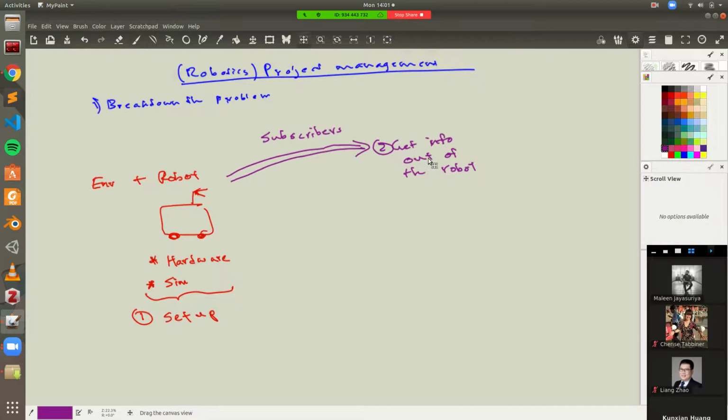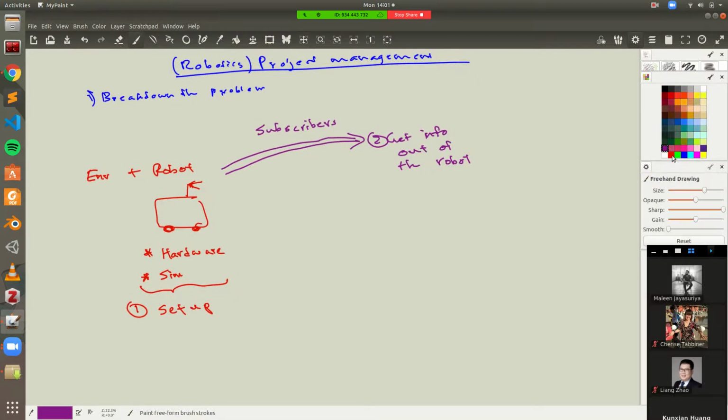And once you get this information out, and this is the big chunk of where you'd be spending a lot of your time, it will be basically processing that information. So once you get the information out of the robot, you have to process it.